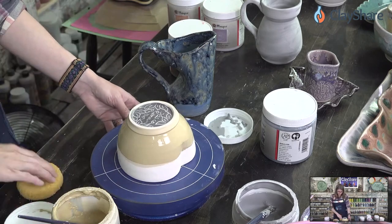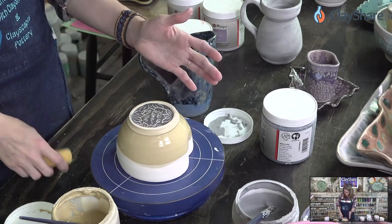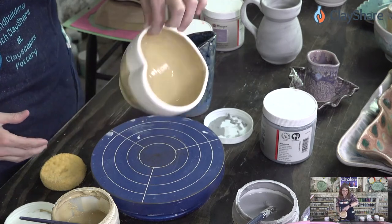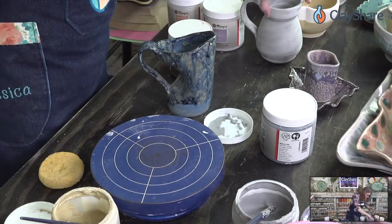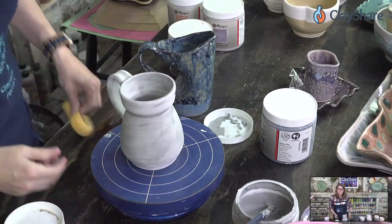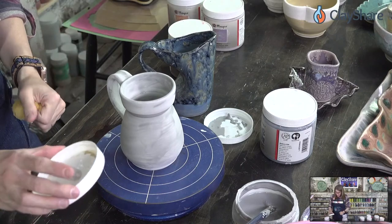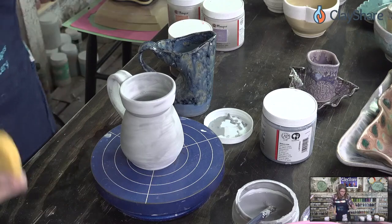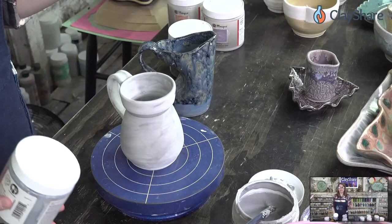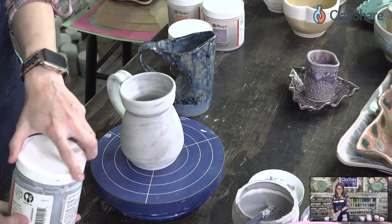That's our two coats — just clean the foot up as we go. I'll wipe it again before I put it in the kiln. Now we can go back to our blue opal piece to put the night moth on. About matte glazes — if you're going to use them, I do think it's best to put a gloss glaze on top. It's a nice contrast, matte with gloss. I think winter wood with light flux is beautiful.